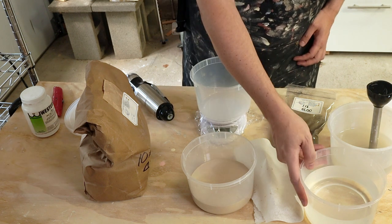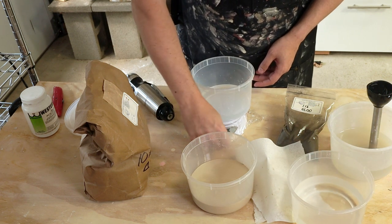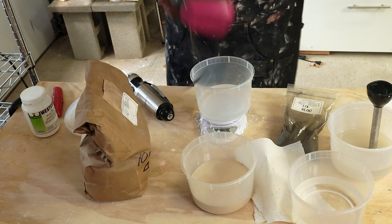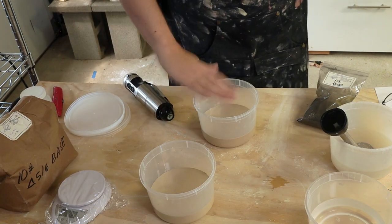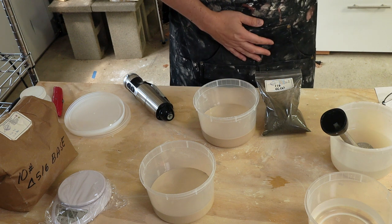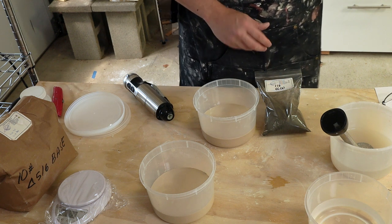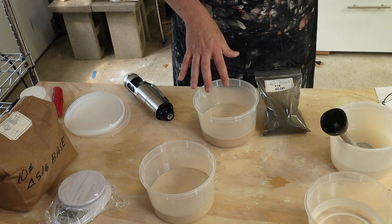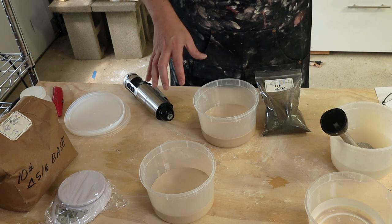Get my scale again. We want 11 ounces of water — all right, 11 and a half, close enough. And then we'll put in again 16 ounces, a pound of the base. I'll put my respirator back on. So I was looking online about how much mason stain to use and I've seen varying amounts for clays and glazes between 1 and 10%. So I'm going to start with 5%, which I think will be pretty strong for a black, and see how that goes. I will have to fire it to test it out and after that we can figure out if I want to add more or less. So I put in 16 ounces of base glaze, and so 10% would be 1.6, so 5% would be 0.8 ounces.